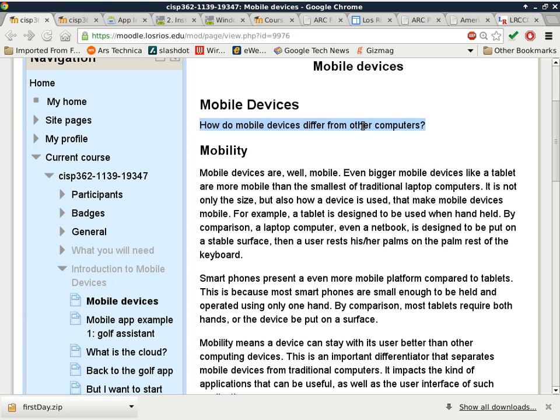It's my cell phone. But it really is not a cell phone. It's a computer pretending to be a cell phone. Okay? This is how I look at mobile devices. They are not cell phones. They're really computers pretending to be something else, pretending to be a device that has other purposes.